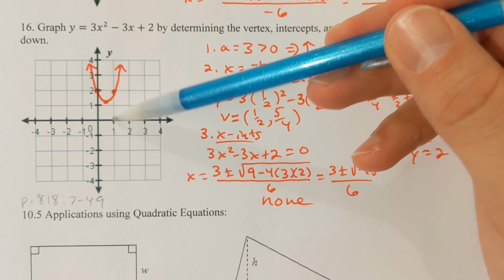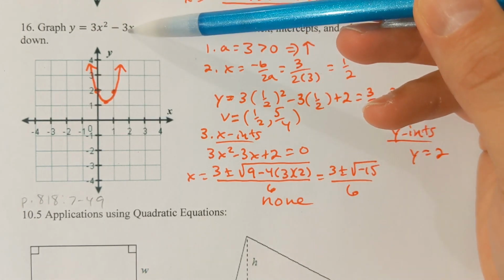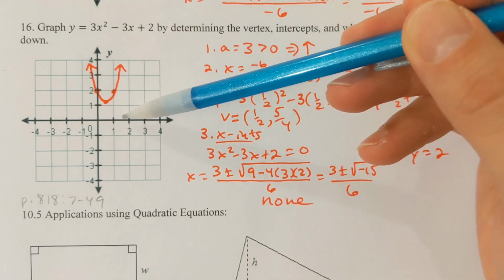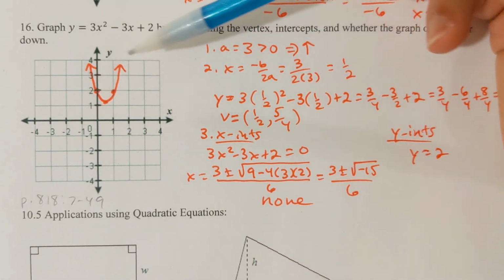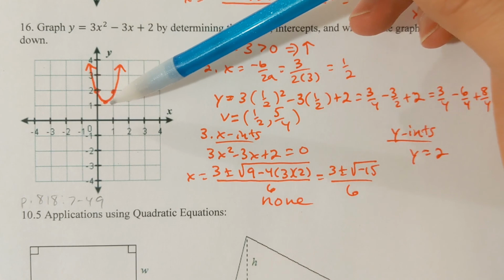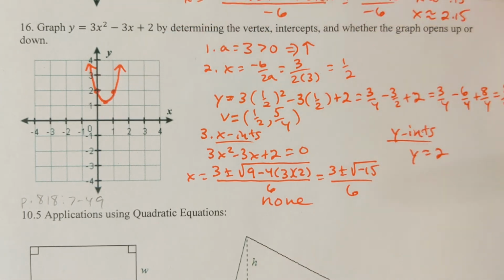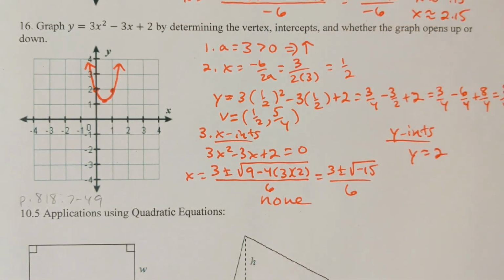Well, let me check that. If x is 1, 3 minus 3 is 0, plus 2 is 2. Okay, so 1, 2, yeah, that'd be on the graph. I've got 3 points now to work with, so I can draw on this parabola using these 3 points. Of course, I can plot additional points. You know, the more points you plot, the better. You shouldn't need 5,000 points, though. Okay, you know, just get 3 or 4 works great in order to draw the graph.